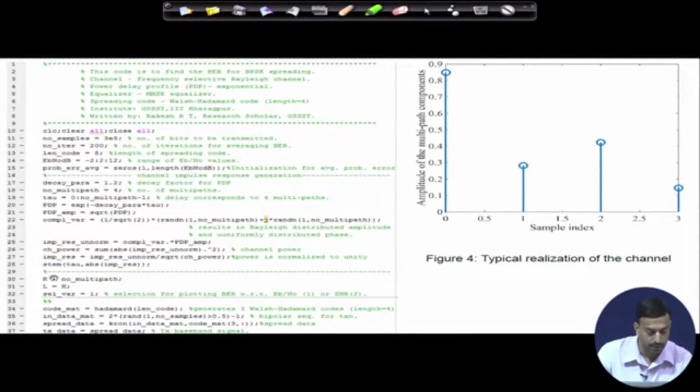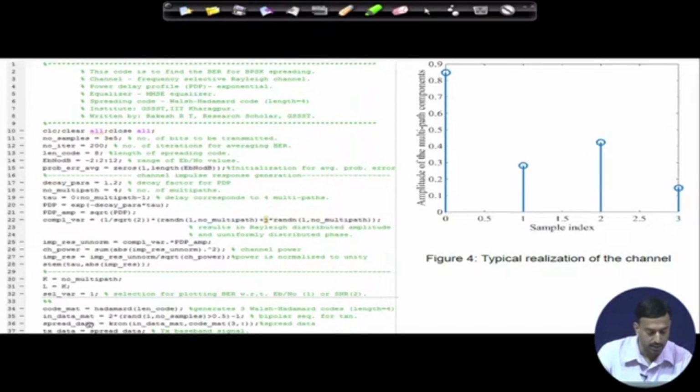The next part of the code basically deals with spreading. We had already seen this in the last tutorial, so I will not go into the details. We are using, as I said, a Hadamard code of length 8 in this case, but you could experiment with length 4, because I think that was what was covered in the last tutorial.